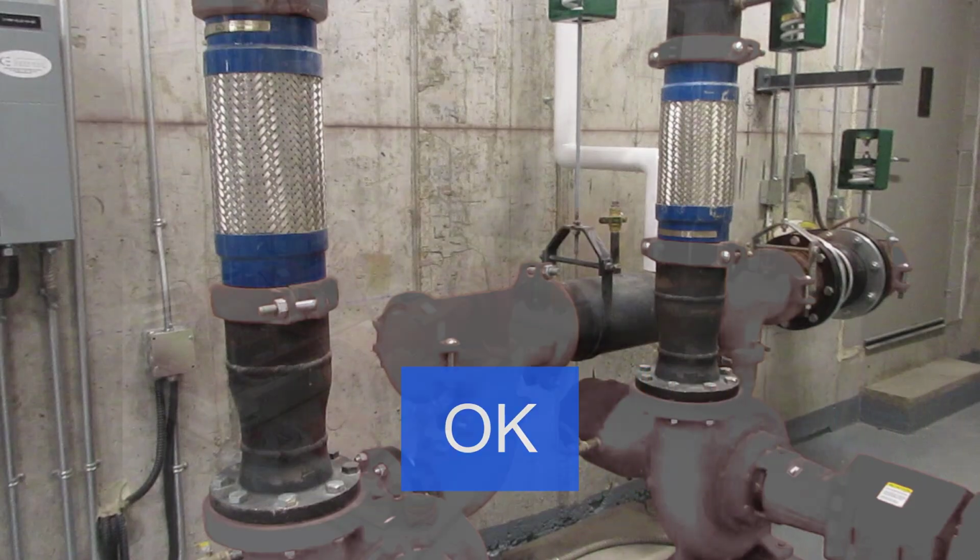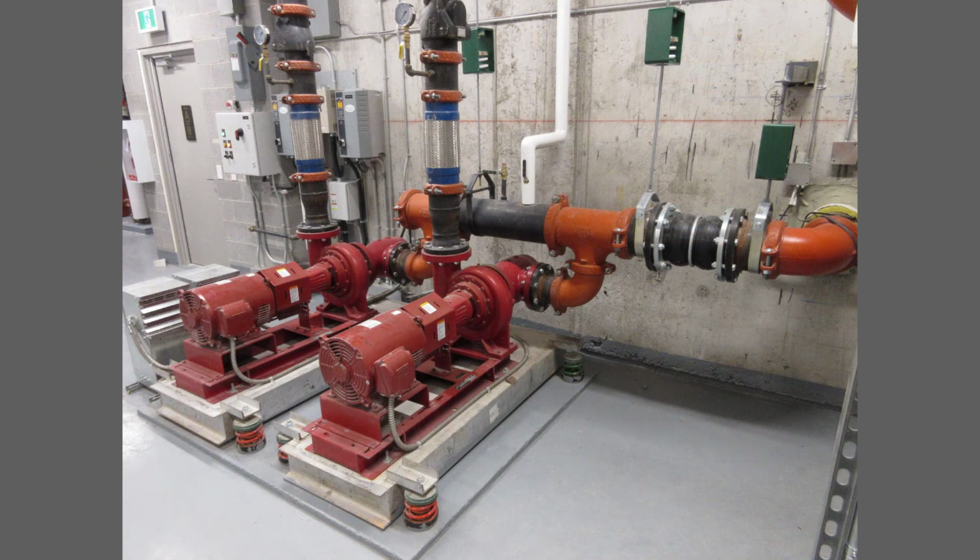I'd like to take a moment to discuss the use of flexible metal hose connectors. In most cases where they are installed on pumps as seen here, they can only provide a degree of stress relief for the pipe connections that may be created during pump startup. Flexible metal hose connectors are very stiff and can only flex slightly side to side when installed vertically as seen here. They cannot provide any absorption of vibration that moves along the axis, or vertically in this case. Short flex hose connectors such as these are ineffective vibration control devices.